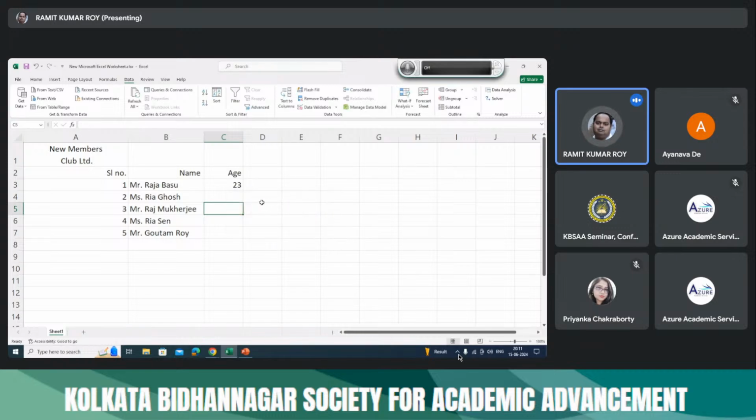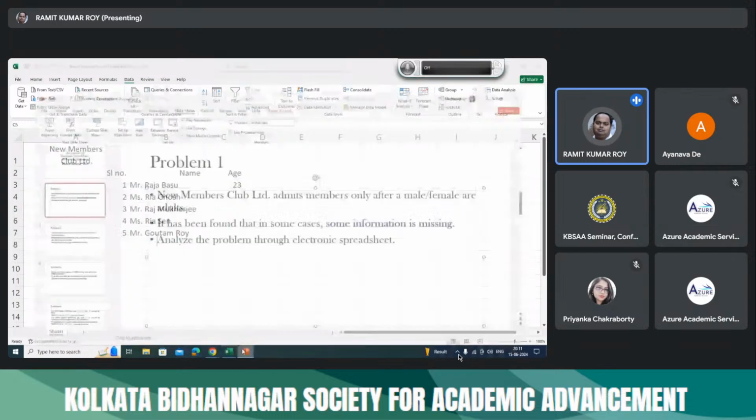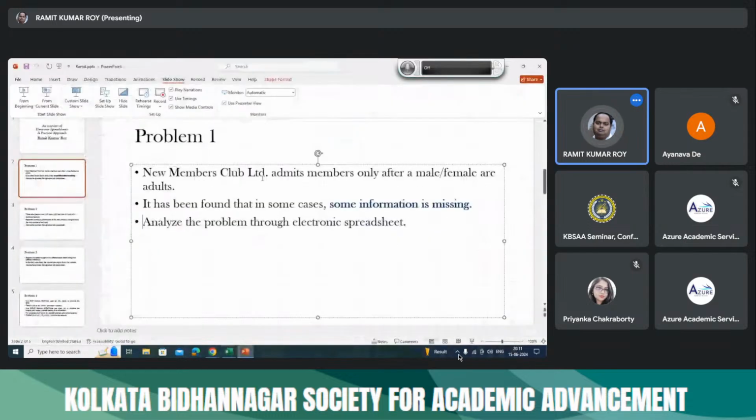So at the first stage, when I go into the problem, apparently it is so harmless. It admits members only after male or female are adults. Nowhere inside the problem, my dear students, has it ever been mentioned that we should apply data validation. This is what I meant by reading between the lines.